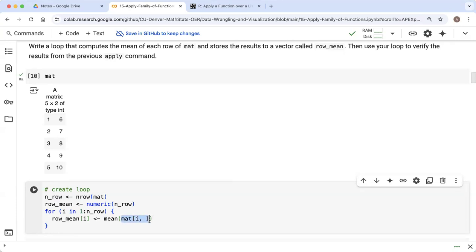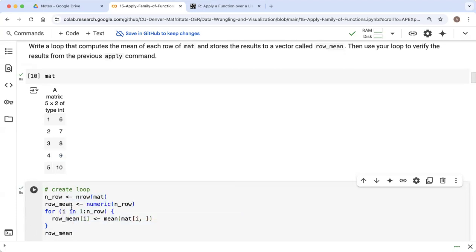So this is going to create a vector of entries that were in row i. And then we're going to calculate the mean of those entries, and then we're going to store that result in this ith position of this vector row mean. Great.